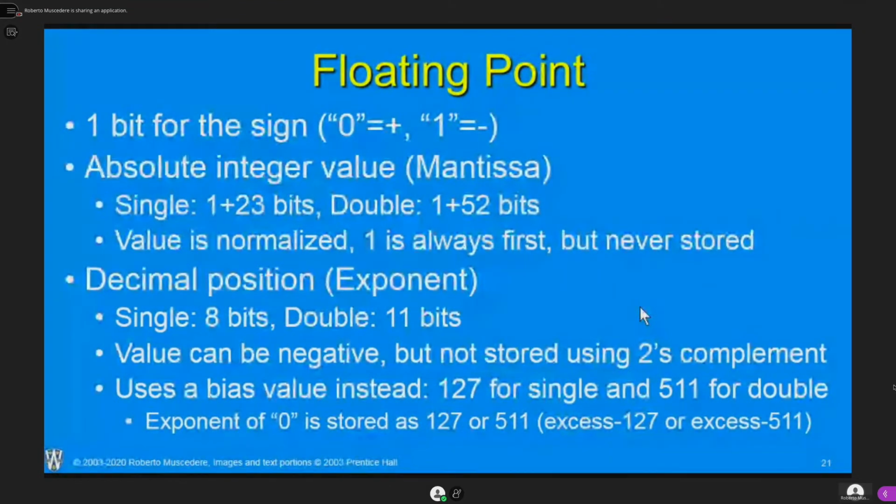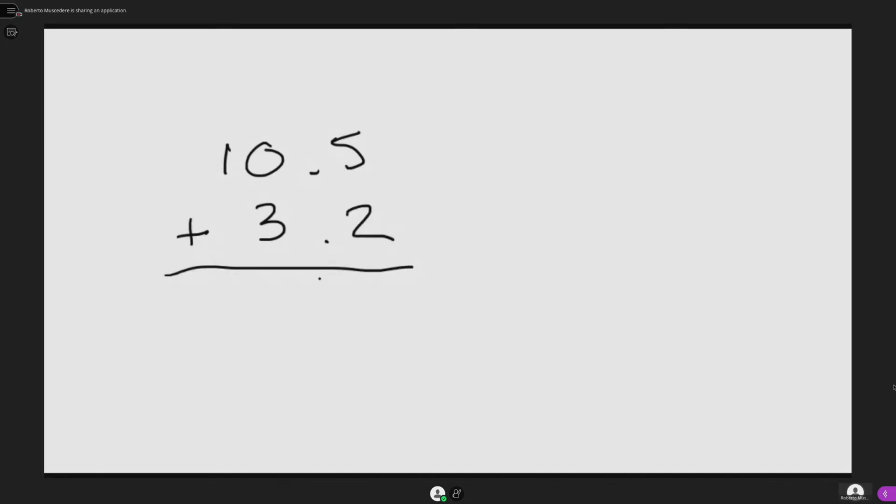Just to give you a quick example, I could say, what's 10.5 plus 3.2? Now, there's decimals there. Do I need floating point to do this work? Do I need to know anything about real math? I could forget the decimals are there and just do normal integer math and I would get the answer and just put the decimal point at the end, right? That works just fine. So we can kind of do the same thing in computers.